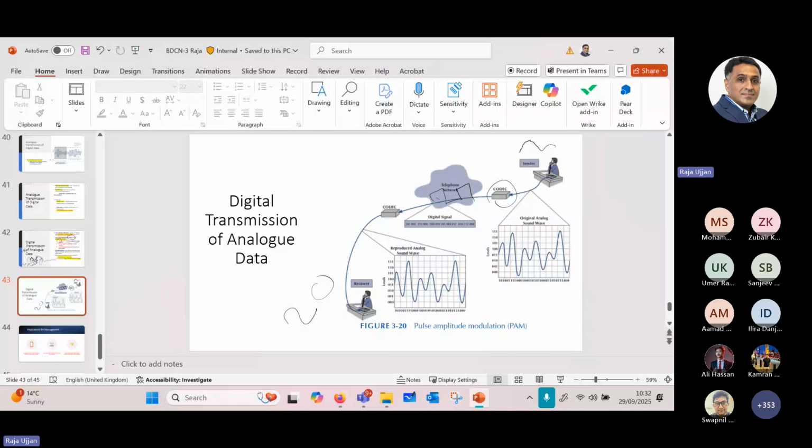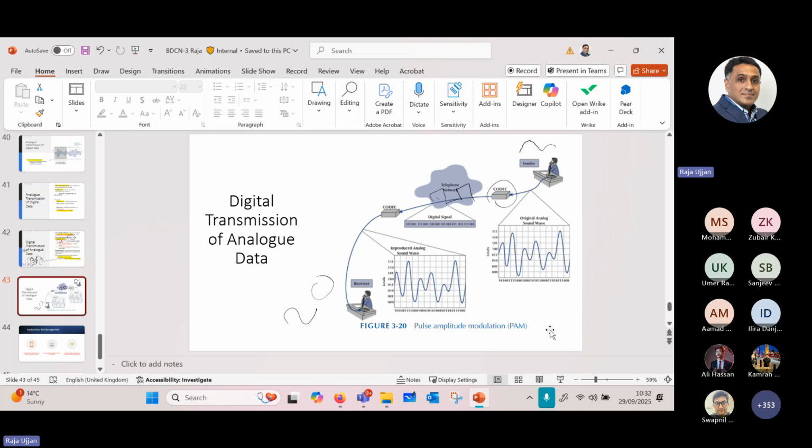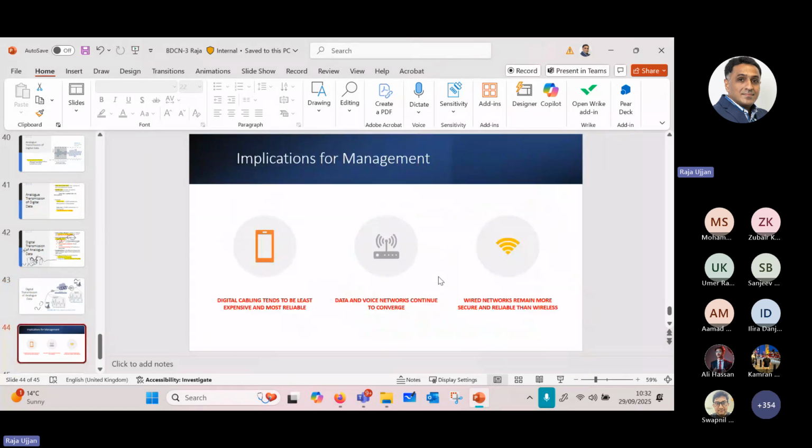This is the way our telephone is working, our communication is working, and this is where our digital things are working, how the physical cablings and connections are connected with each other. Audio, video, internet, this is all about the physical layer. We just covered it, just fundamentals, not in detail here. Overall, if you are going to be a manager or director of any industry in future, you don't need to worry, you need to think about which network you are going to design.